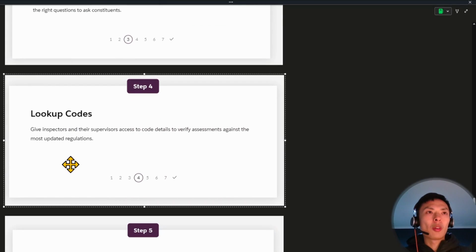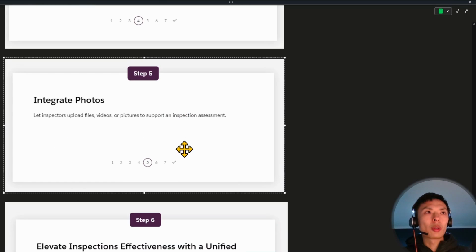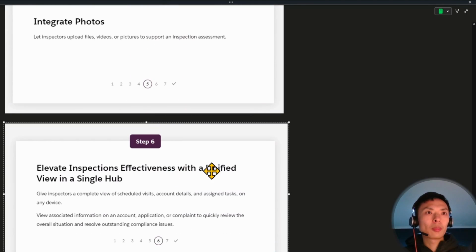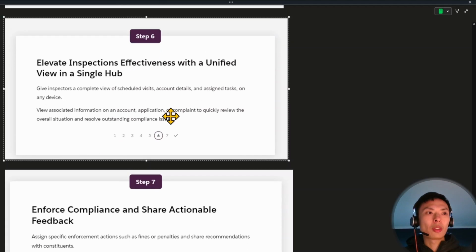The app itself and the data model allow the inspectors and supervisors to access the code details to verify assessments against the most updated regulations. You can upload photos, videos, files, and since everything is in one place, you have the 360 view of the applicant, the visits, the tasks on any device.